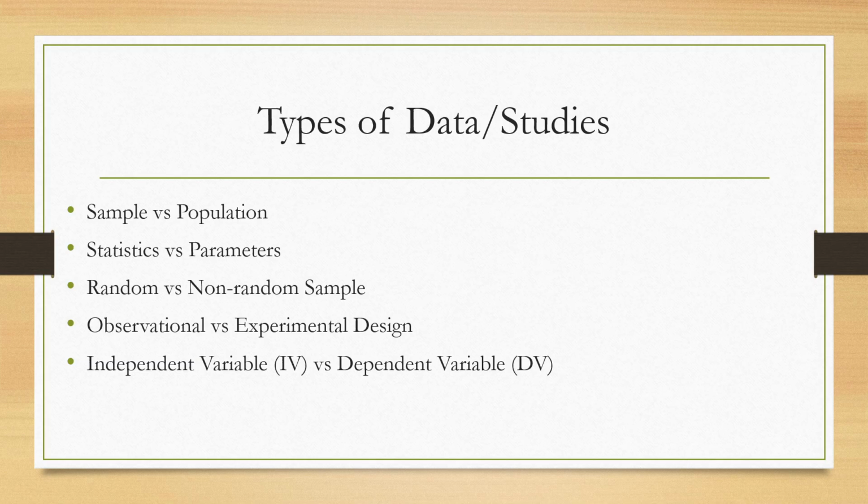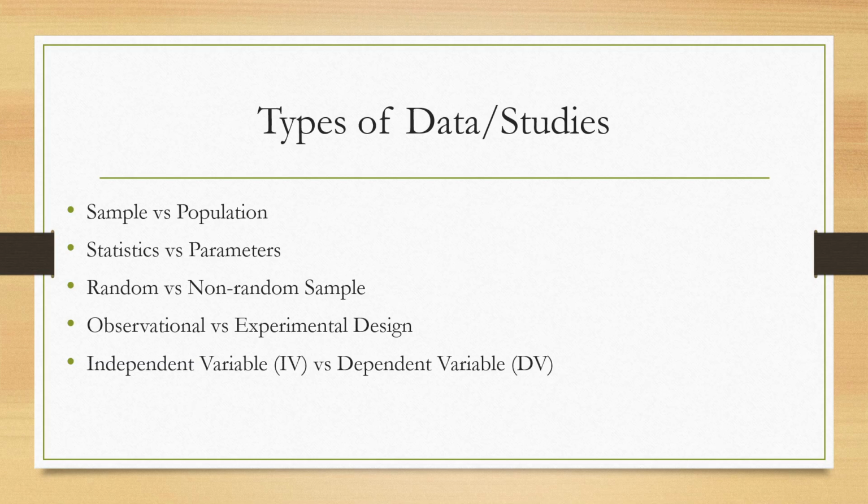Now, some experimental designs are necessary but not sufficient to establish causality. That is, we need to do an experimental design to feel really confident about making causal claims. But an experimental design in and of itself is not necessarily good enough to make a causal claim. We may need more than just that. But in this, our independent variable is the thing that's doing the affecting. A drug affects someone. Being male versus female affects something. That's the hypothesis in the research.